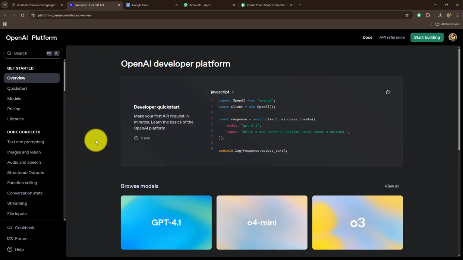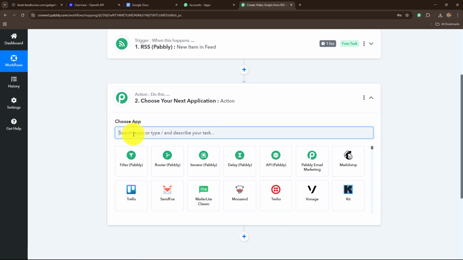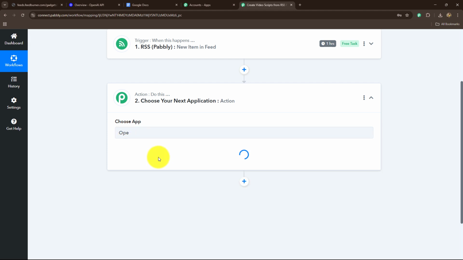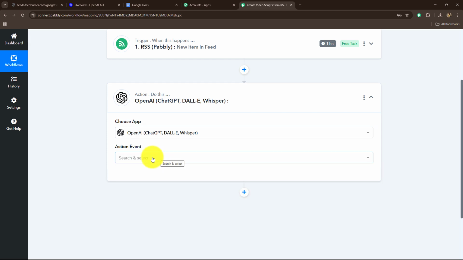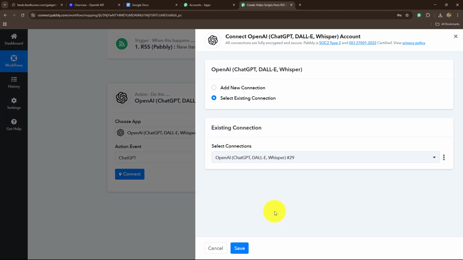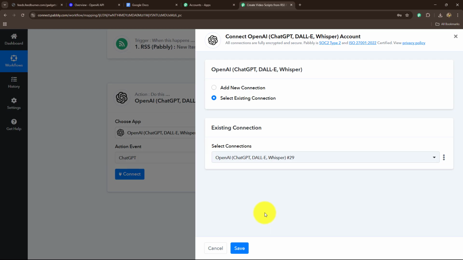Now, I'm going to quickly build the connection between my AI agent and Pabbly Connect so that I can generate the video script. So here my AI agent is OpenAI. I'm going to select that. If you're using any other AI application, you can also select that application over here. The action event will be GPT because I'm going to use ChatGPT to generate my content. Let's build the connection. For building the connection, I'm already logged into my OpenAI account, as you can see. You also have to keep yourself logged in to the applications which you want to connect with Pabbly Connect so that the process of your connection becomes simple and easier.